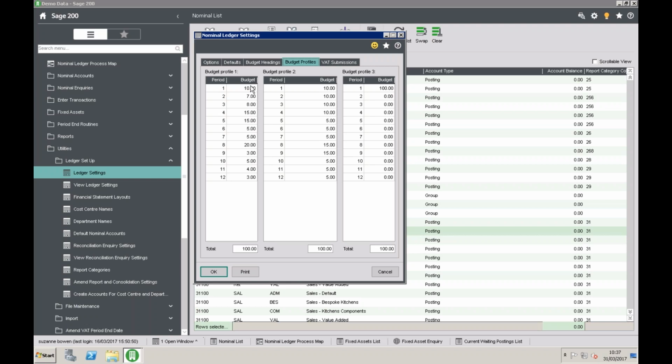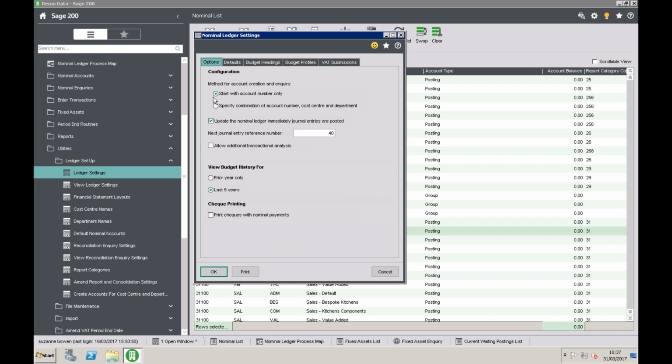And what this means is that all of these are percentages. So what percentage of your annual budget do you want to be apportioned on a month-by-month basis? The total budget has to come to 100, so you can define any percentages for each month. When you enter your budget, you will pop in your annual budget, and Sage will automatically apportion that for each month based on the profile that you select. So it's a good way of speeding up the process of apportioning your budgets.